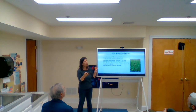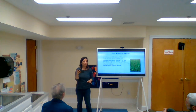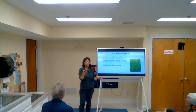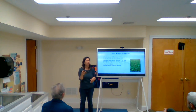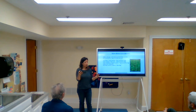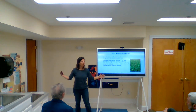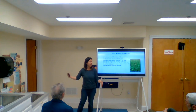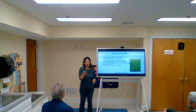Golden ragwort is my new favorite one. That one spreads a lot, so make sure where you want to put it, you're okay with that. Some people don't like that, but if you're going for a ground cover, it's pretty evergreen too. Right now it's blooming, so it has tall yellow flowers. I started out with 4 plugs 2 years ago, and now I have a section that's maybe 3 by 5 foot that's kind of taken over. And I keep moving it to other areas where I'd like it to be.